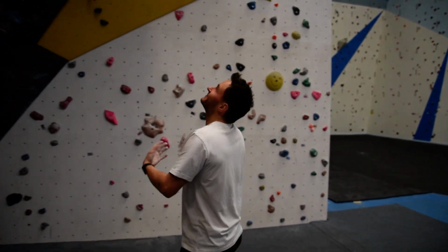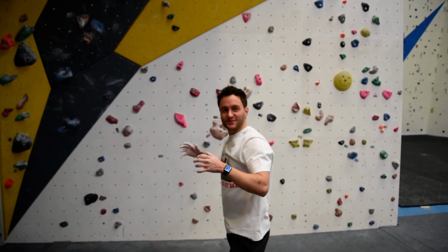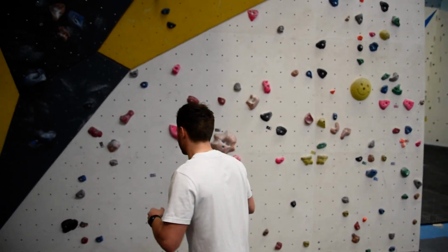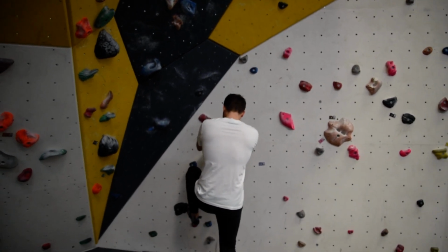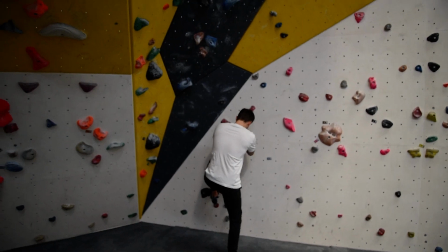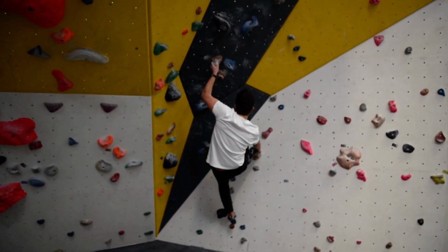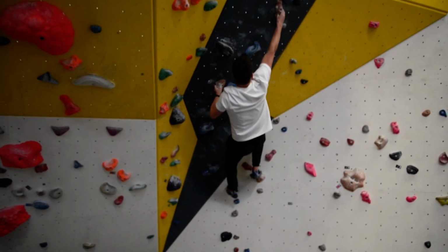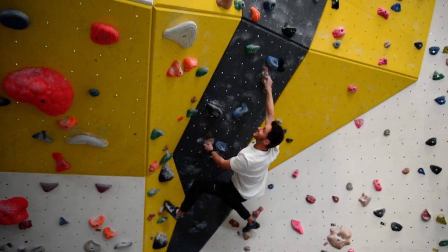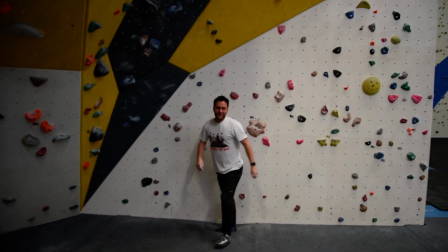Come on! Big throw, big throw, big throw. It's all about visualization, isn't it? Right. Come on, Ryan, left hand. Go on. Yes! Oh. No way, man.